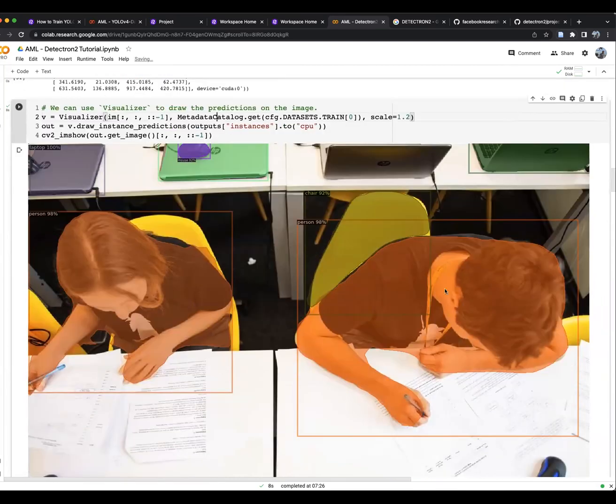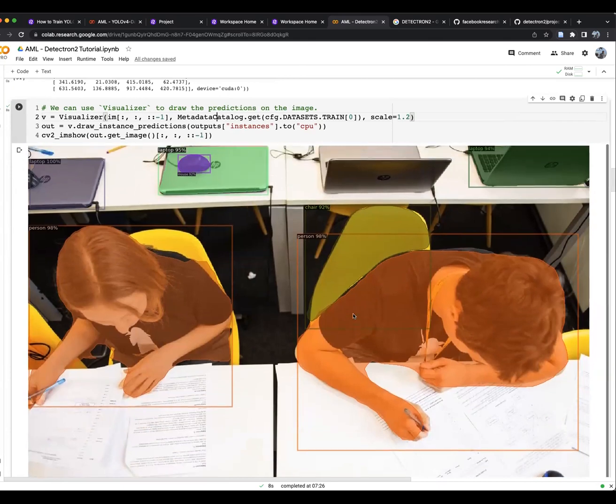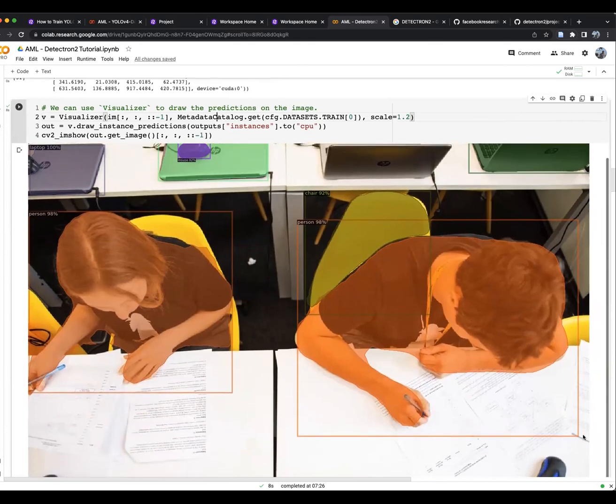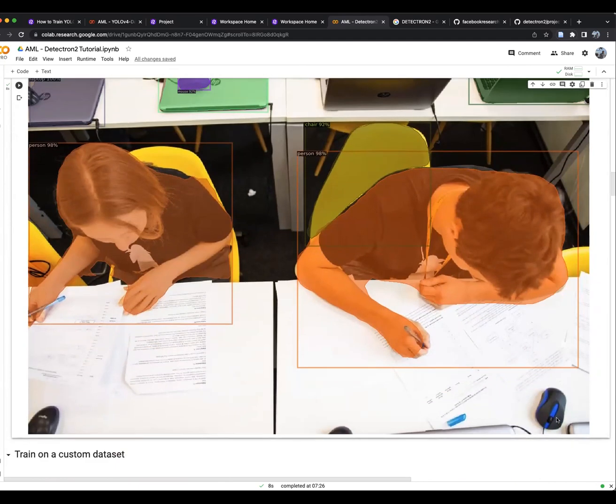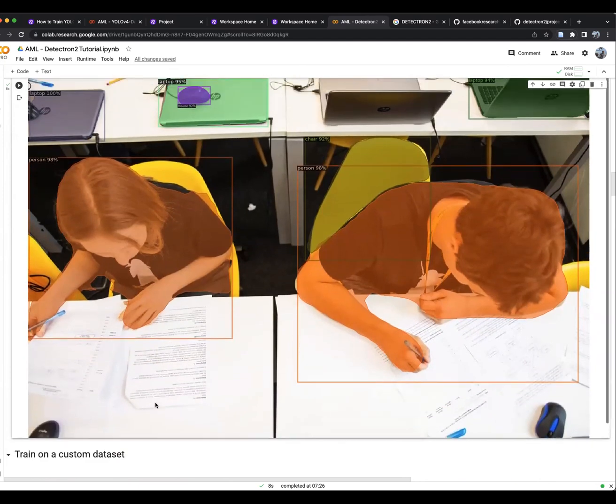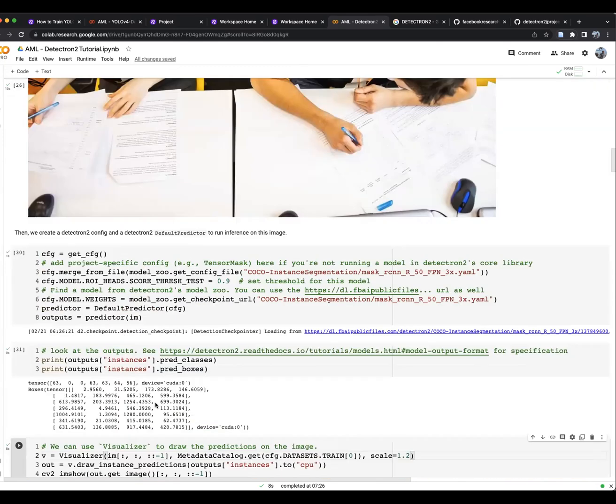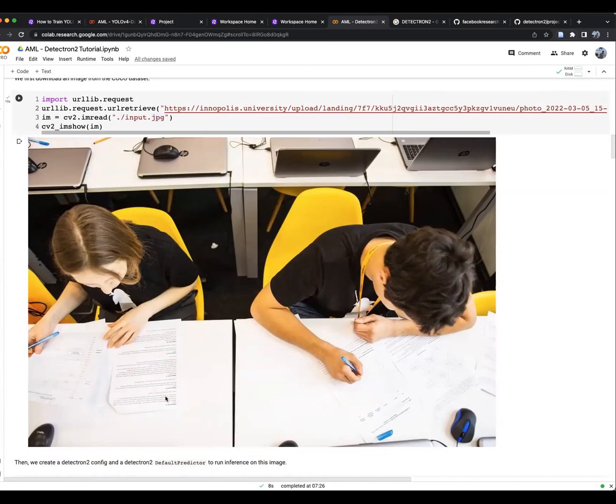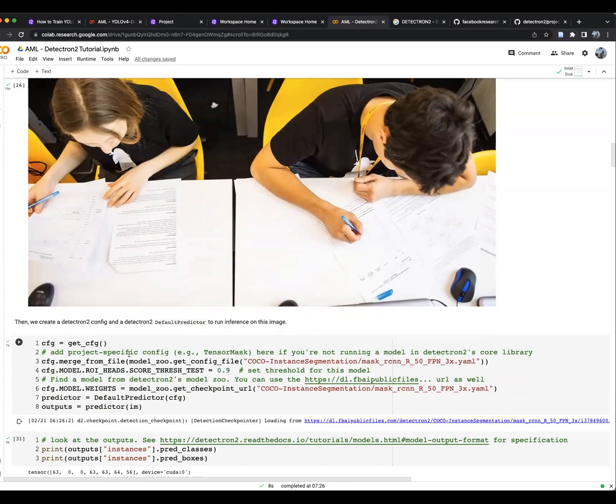It's a bit cleaner, as we can see. It only shows you the things that it's absolutely certain are true. And the results are quite nice. So this mouse was not predicted, this mouse was not predicted, but still everything else looks okay. Now let's look back at the code and see what we did.